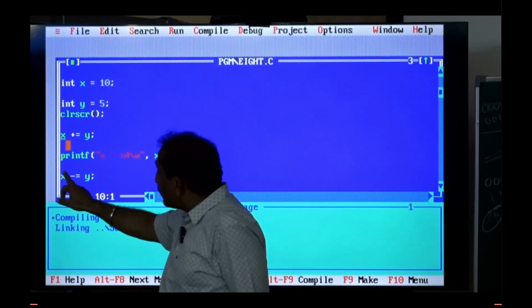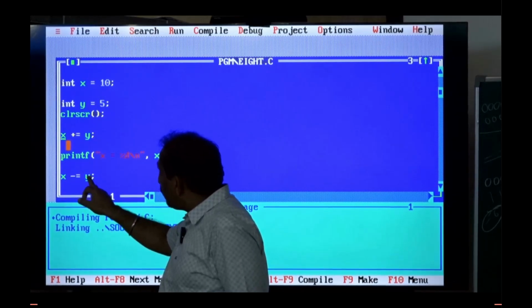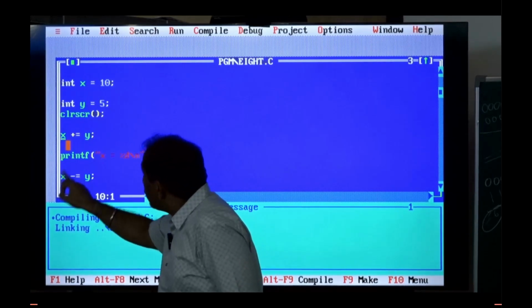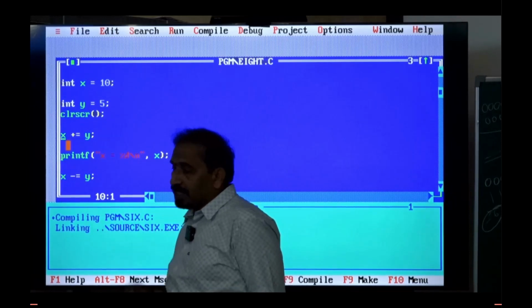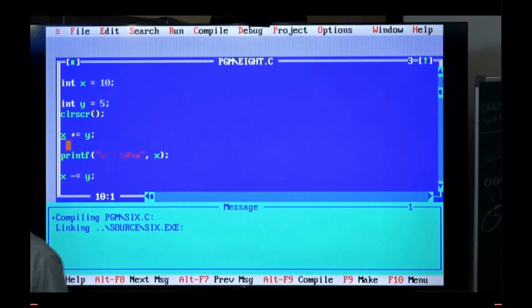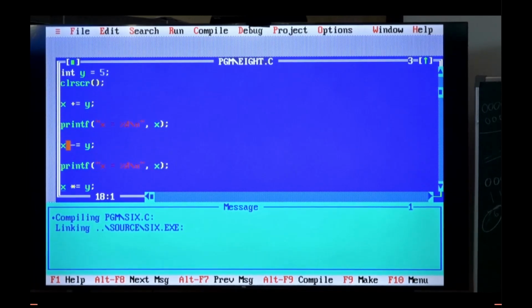Here x is already 15, 15 minus 5, that is 10, is assigned back here. You can see from this. Now x again becomes 10, and 10 into y, that is assigned to x.